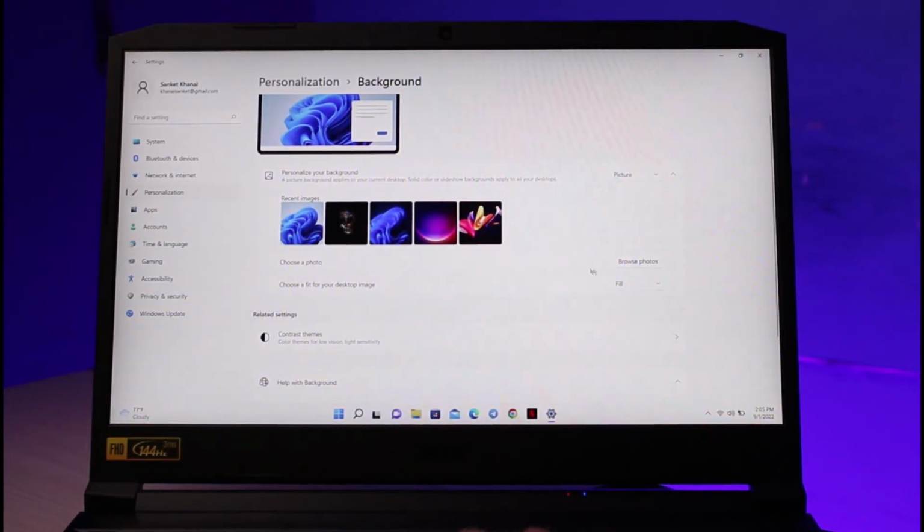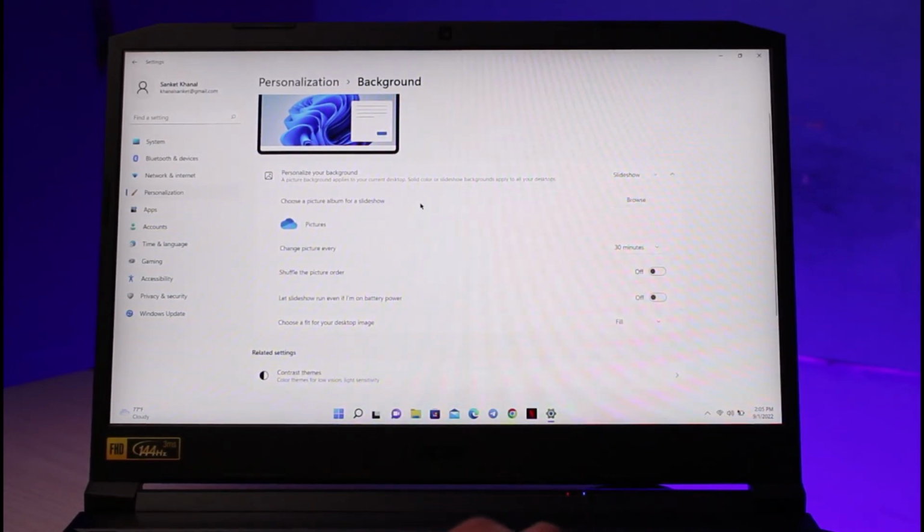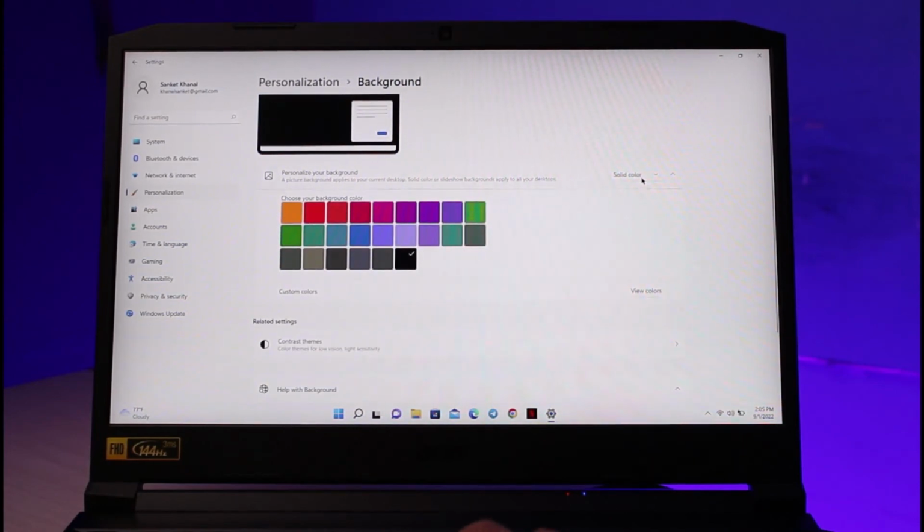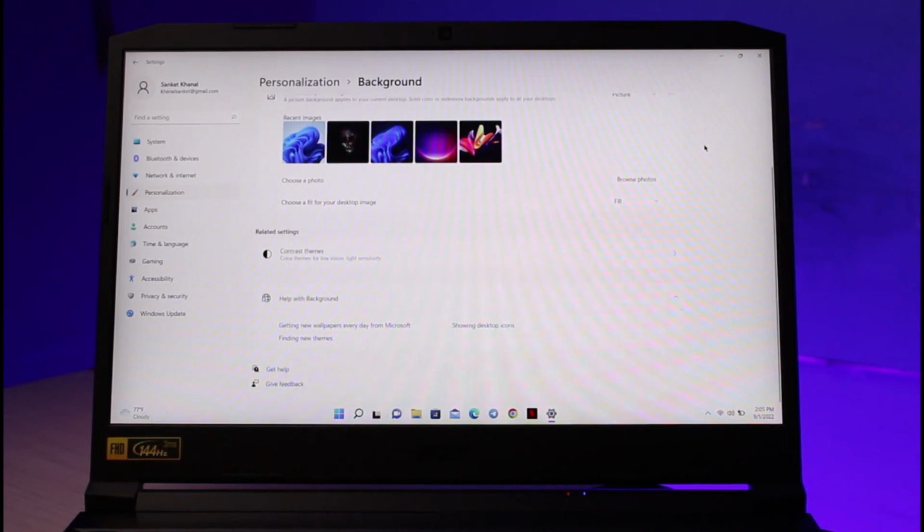But let's say that you also want to include a slideshow, which means that you want a dynamic wallpaper or a dynamic lock screen. In that case, you can see this drop down menu which says picture. You have to tap on it to enable other options, and you'll find the option which is slideshow. You can tap on slideshow and you'll be able to browse through the pictures which you want to include in that particular slideshow, or else you could tap on slideshow and then select solid colors or pictures or anything as such. And this was it on how you could very easily change your wallpapers on Nitro 5.